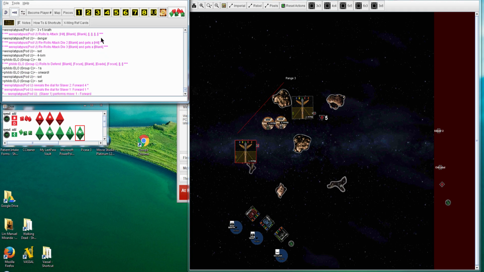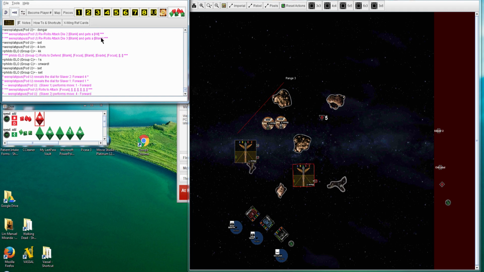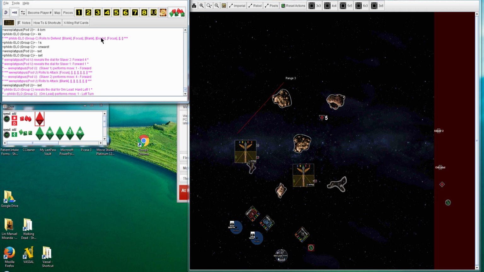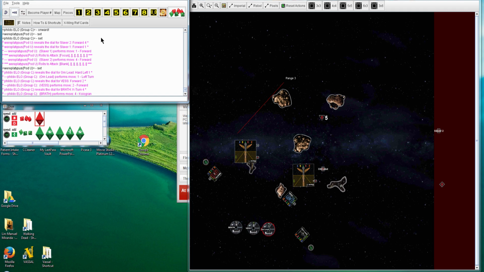So Slaver 2 is going forward 4. Slaver 1 hits the rock, or hits the debris, but doesn't get the crit, and Slaver 4 is just going to be getting in their face and doesn't take a damage. Omega Leader does a 1 hard, and Vessery is getting right in his face too. And Brath is turning around, so it looks like he's probably going to be getting a range 3 shot, maybe through an asteroid.